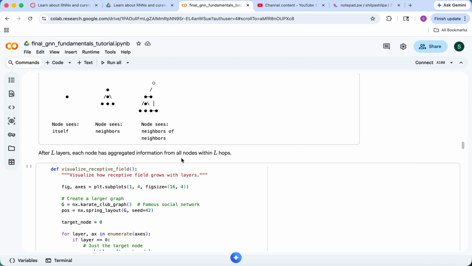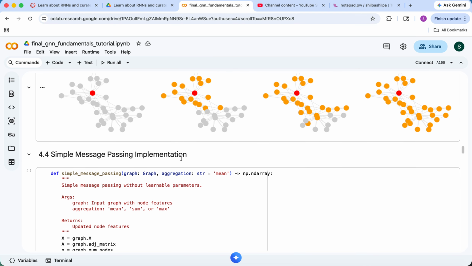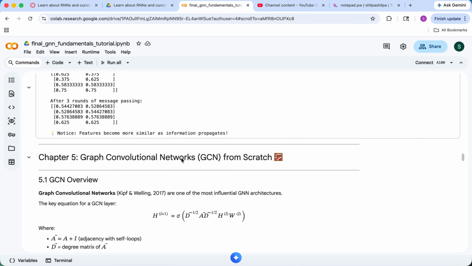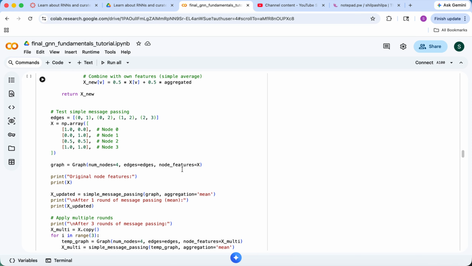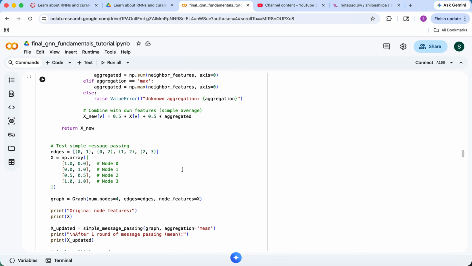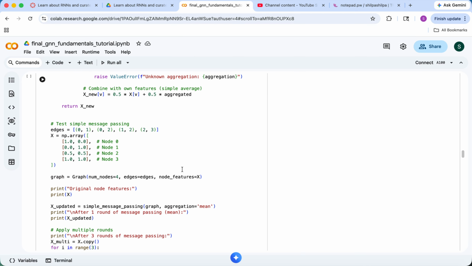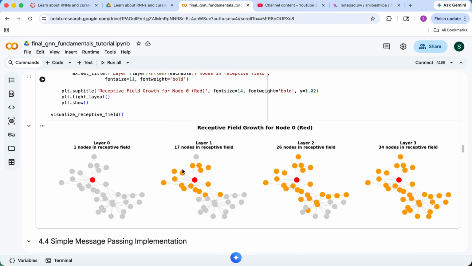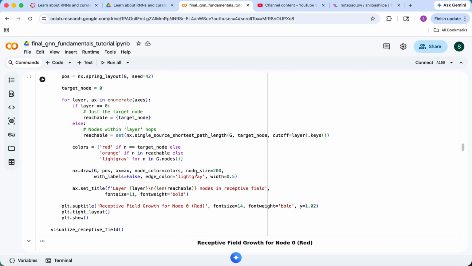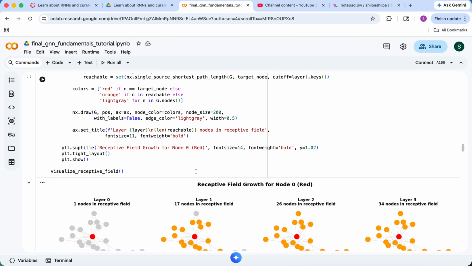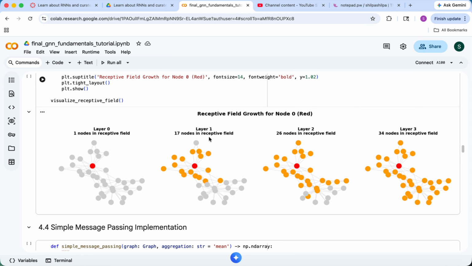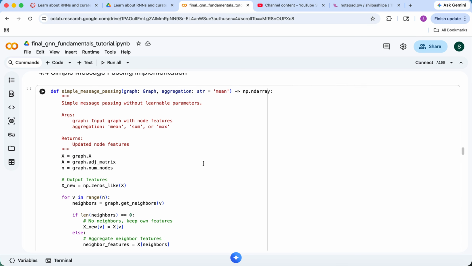Next, let's go for normalized adjacency. These are all the previous explanations about neighbors of neighbors. Okay, I forgot to explain one thing here, which is the normalized adjacency. Here we can see that the cell computes the normalized adjacency matrix used in GCNs. Self loops are added, so each node keeps its own information. Normalization prevents high degree nodes from dominating the whole aggregation.